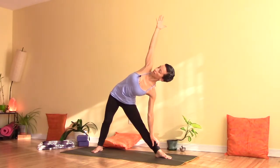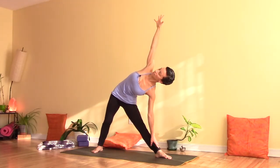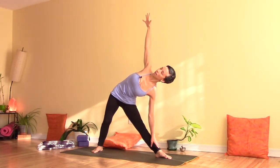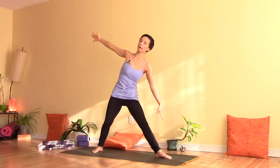Inhale here, lengthen your spine, and then you can turn your palm so that your palm is facing in the same direction as your heart is facing. Keep the sides of your body long, shoulders engaged onto the back, remembering not only the connection that we all have, but the opening that is necessary in order to feel and experience that connection. Inhale and come back up.